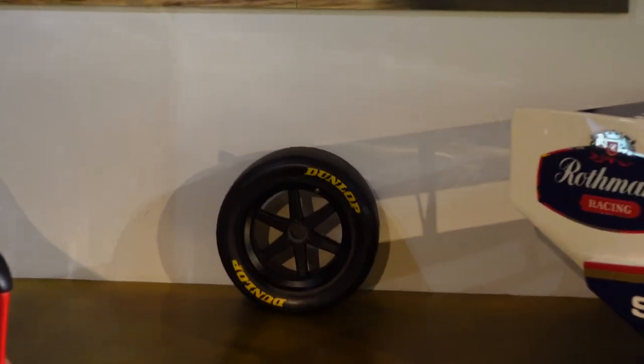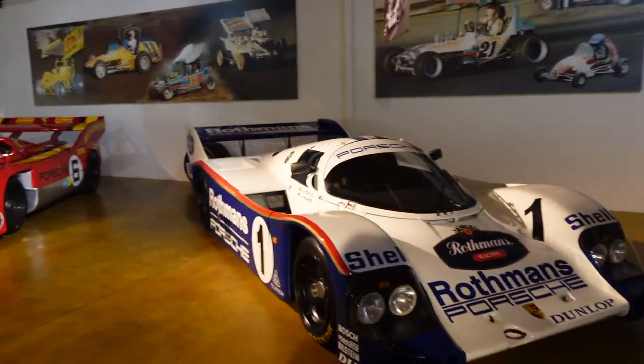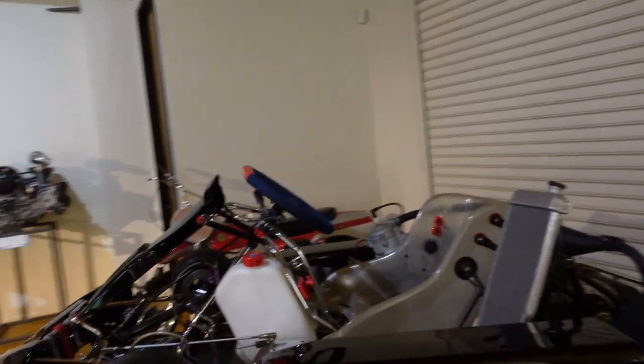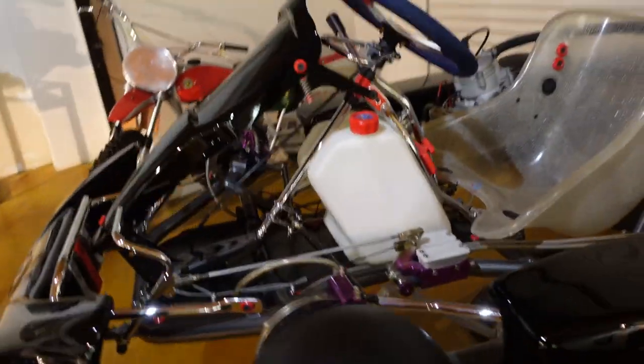Damn, what? It smells good in here. I think they just freshly detailed the cars. I swear, I've seen videos of some people driving these types of cars on the street. Looks scary, y'all. Oh, this is more my speed. That's the suck. Yo, what? Dude, this go-kart's nicer than my car.